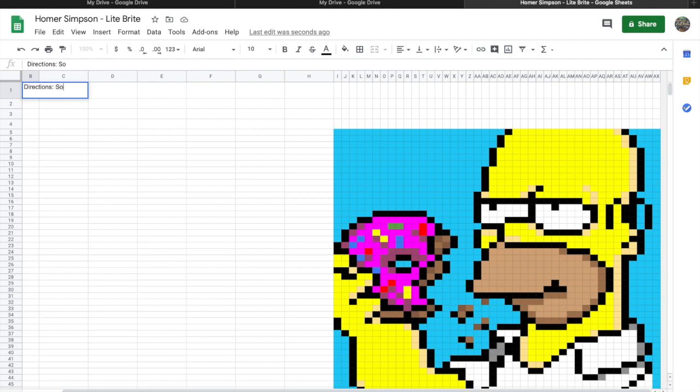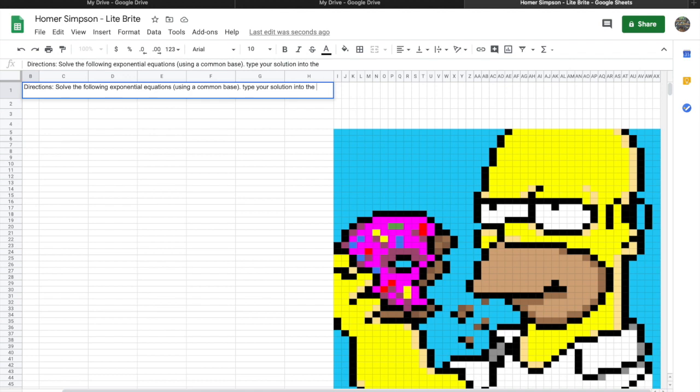So directions, solve. I'm gonna make this one about exponential equations. So solve the following exponential equations using a common base. Type your solution into the, let's do pink, into the pink field. And, okay, into the pink field.